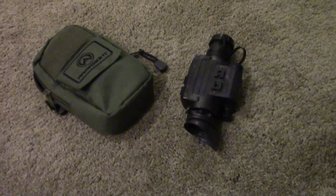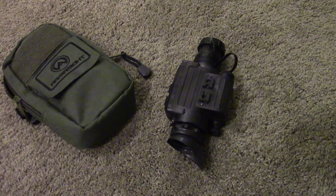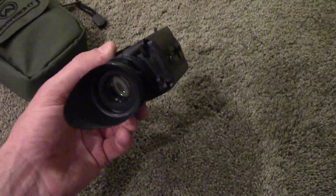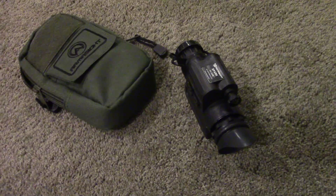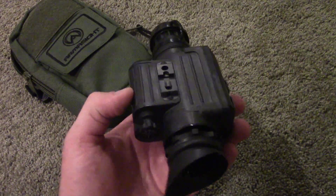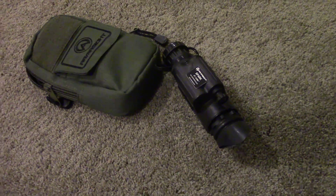My depth perception is a little off looking through the viewfinder on the camera. So if you plan on using it for any kind of hiking or leisurely activities, the 1 power really is the best option. The magnification can be nice for situations where you need to range out, such as hunting, but if you really need magnification it's easy to hook it up to a scope and use the scope's magnification. In my opinion powered optics on the night vision isn't really a necessity. With no magnification it's also easy to use with a red dot or holographic such as an Aimpoint or EOTech — I've tried it on both and it worked really well. Whether you have a scope or a non-powered optic, you really can't go wrong.